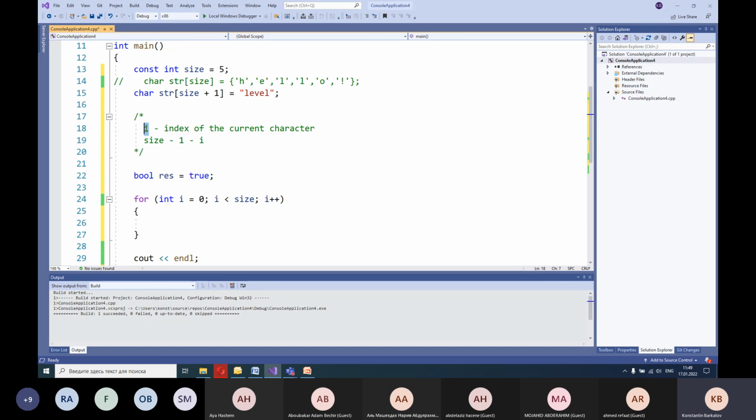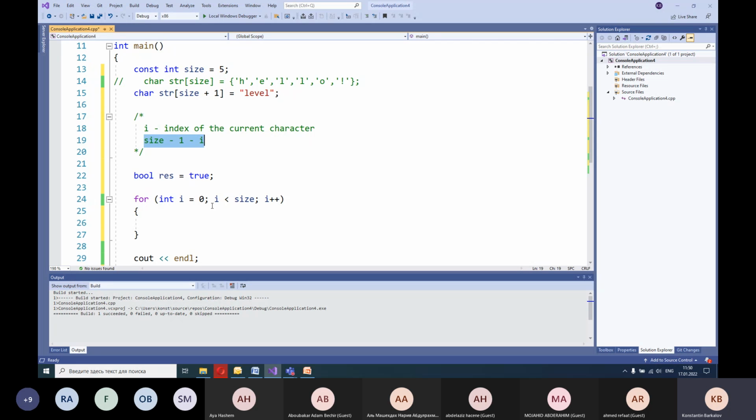And we should compare the character with index I and the character with index size minus 1 minus I. If these characters are the same, we should compare the next pair of characters.